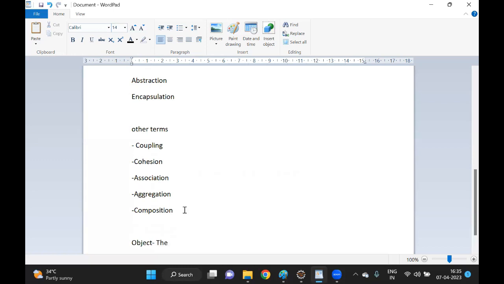So the object is an entity which has state and behavior.